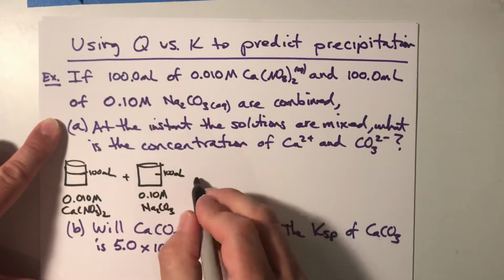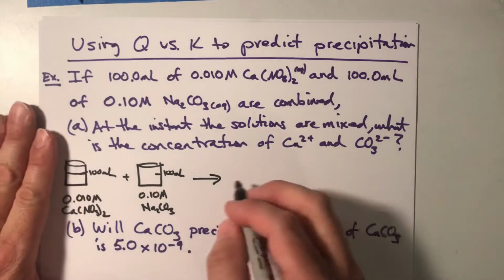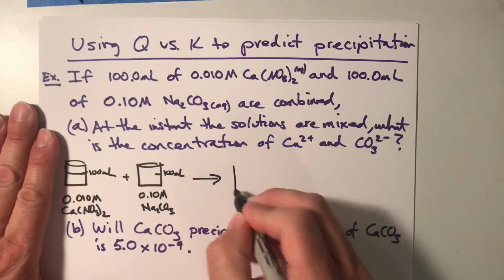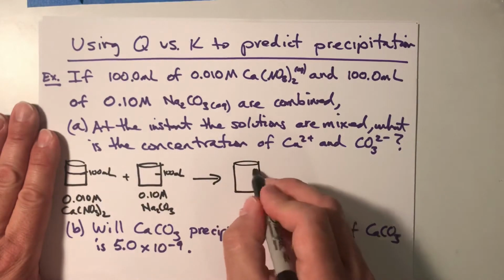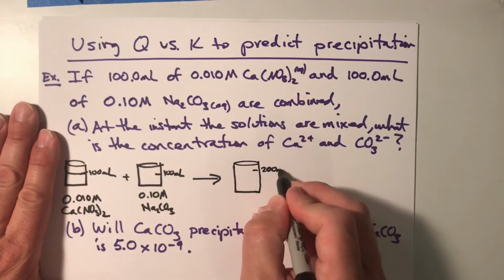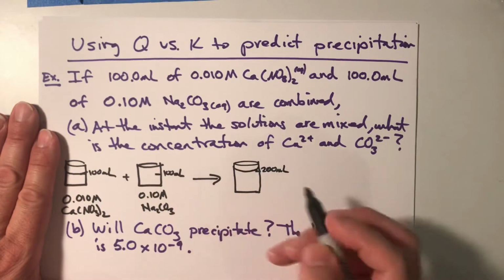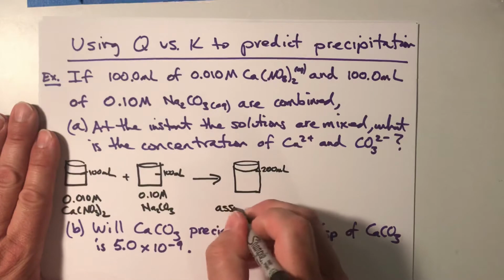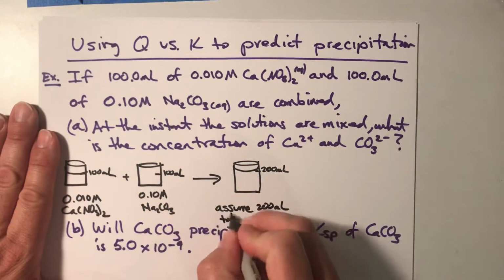And so when we do that, normally we're going to take a shortcut here and we're going to assume that the volumes add. Sometimes the problems will tell us that. If they don't, we're going to have to make that assumption. So we're going to assume that when we combine these together, what we're going to get is 200 milliliters of solution. That's not really the case if you were to do this in a lab setting, but it's going to be good enough for now. So we're going to assume 200 mils total volume.